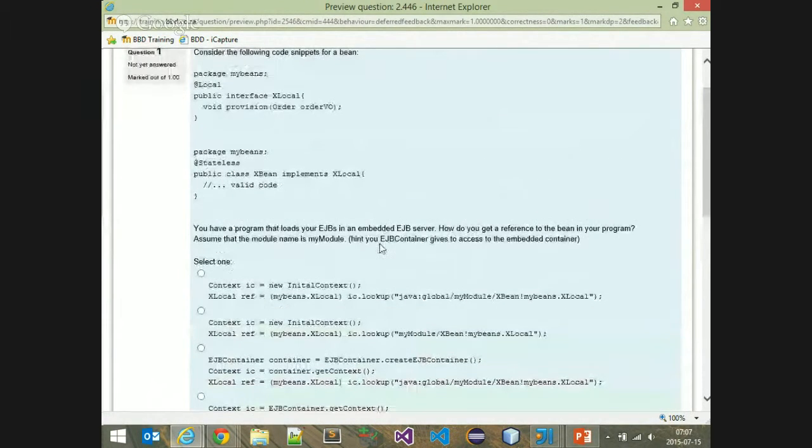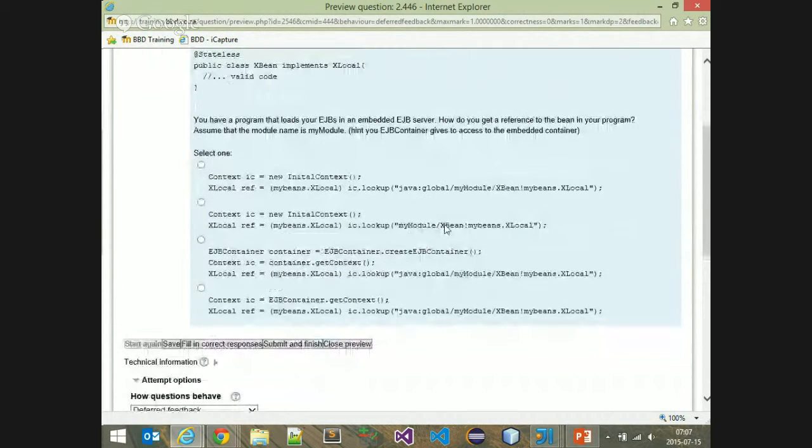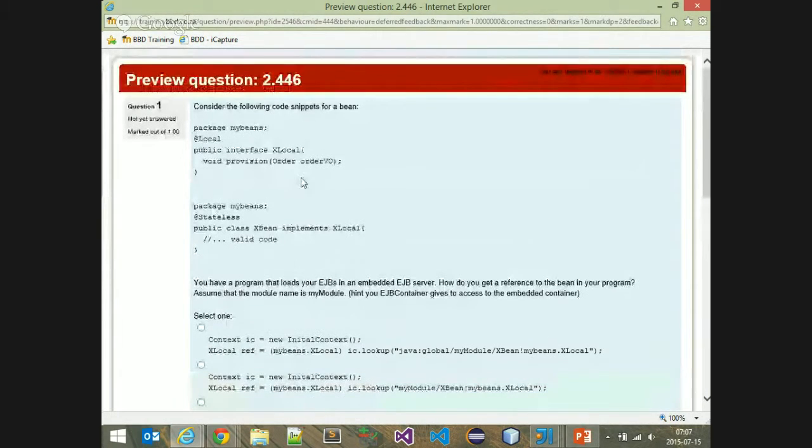The fact that they're talking about an EJB container already tells you that the ones which don't have an EJB container in the code are out. So the first two don't count, they're not using an EJB container. And if you remember how EJB containers work, you have to create it first, so the bottom one is out as well. So from a JNDI point of view, you don't even have to worry about what they're showing. This is also one of the things they do in the exam: they say, look at my left hand, and then they're doing something with their right hand.